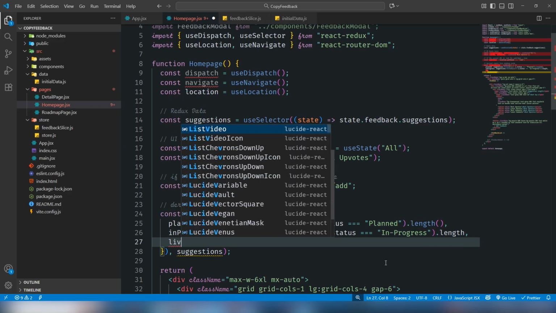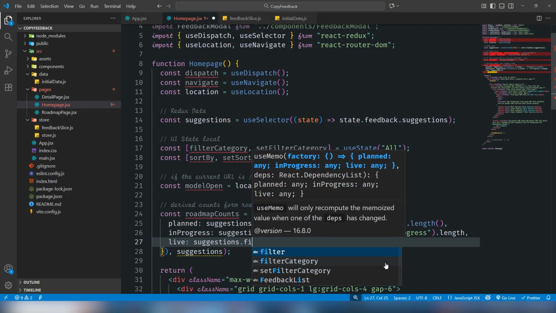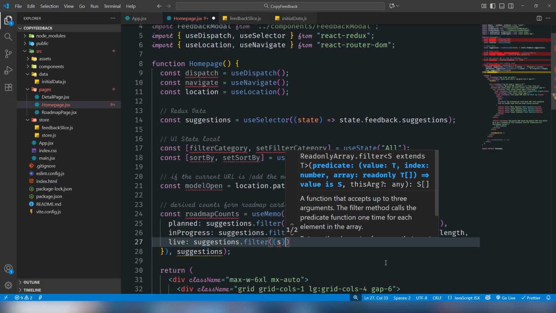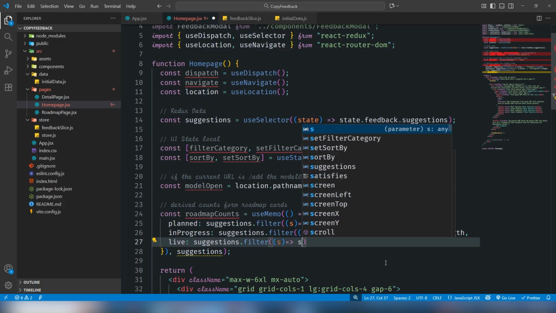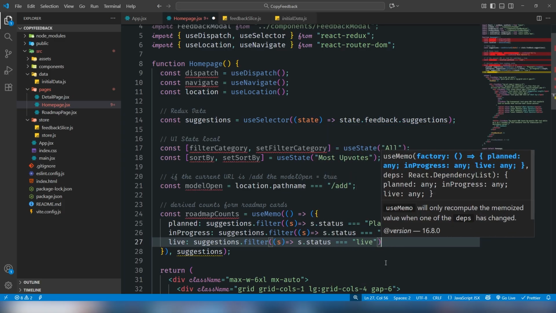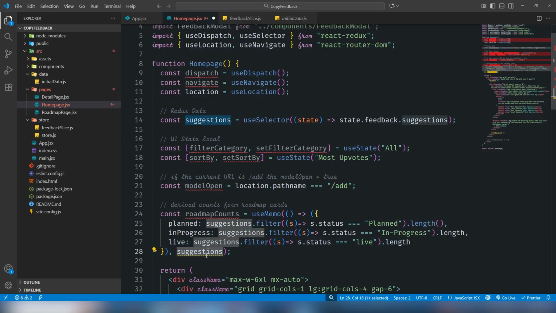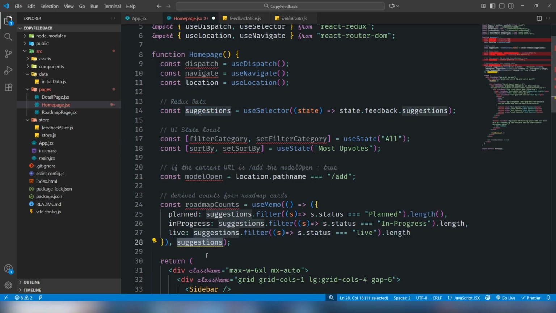Then finally I need to use live: suggestions.filter as s.status is equal to Live, .length. These are getting data as a number base, so I need to use integers.